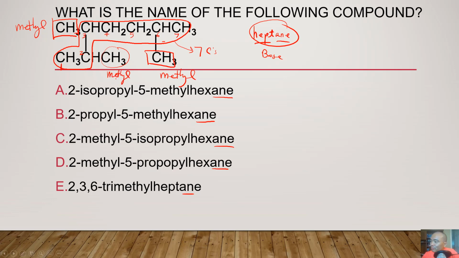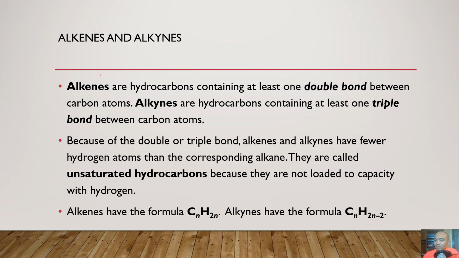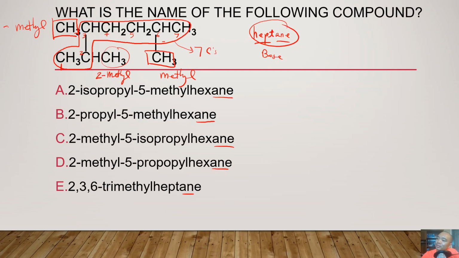Okay, but do remember, you always have other possibilities, right? For this possibility, it's on carbon 2. You have 1 methyl group. You see this carbon 2. You have 1 methyl group, and then on carbon 3, this carbon, you have another methyl group. Then on carbon 6, you have the 3rd methyl group. So when you rewrite it, this one is on carbon 2, so it's 2 dash. And then here you have 3 dash. Here you have a 6 dash.